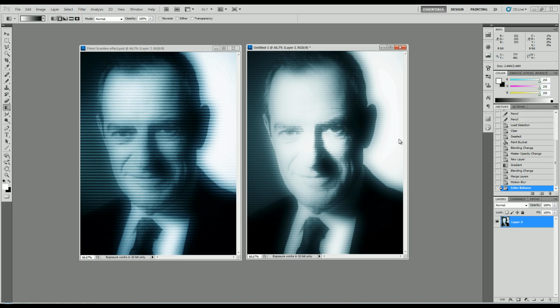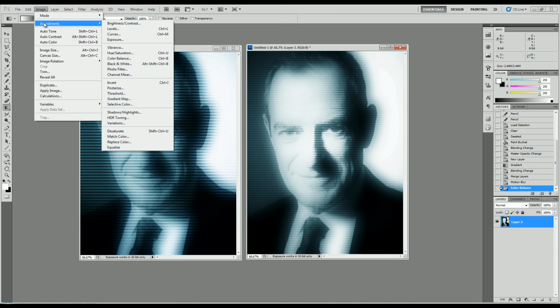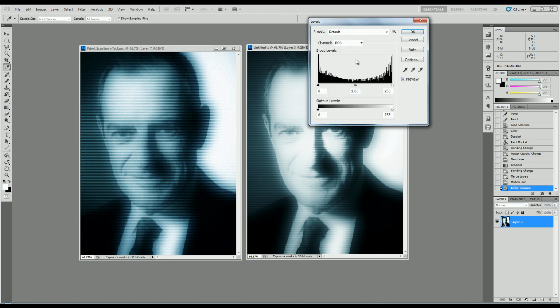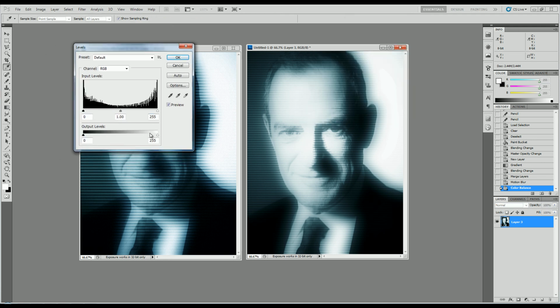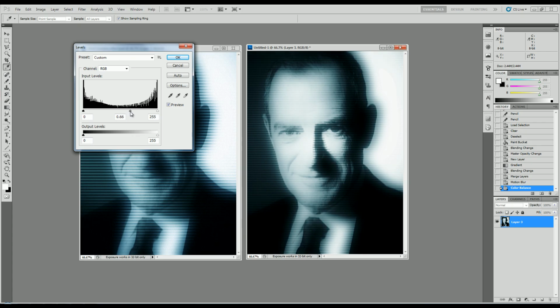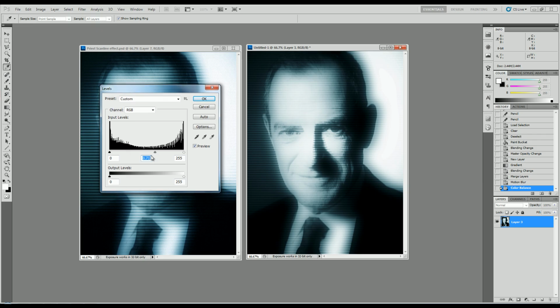Press OK. And one of the last things you should do is to go into Image, Adjustment, and Levels, just to check if you can add some more contrast to the image. Okay, that looks pretty good.